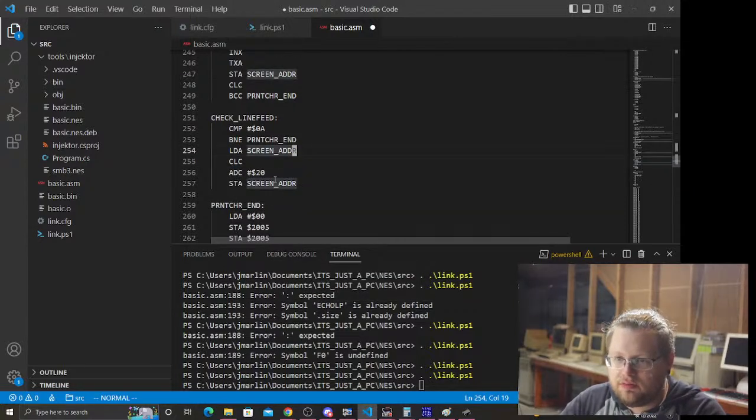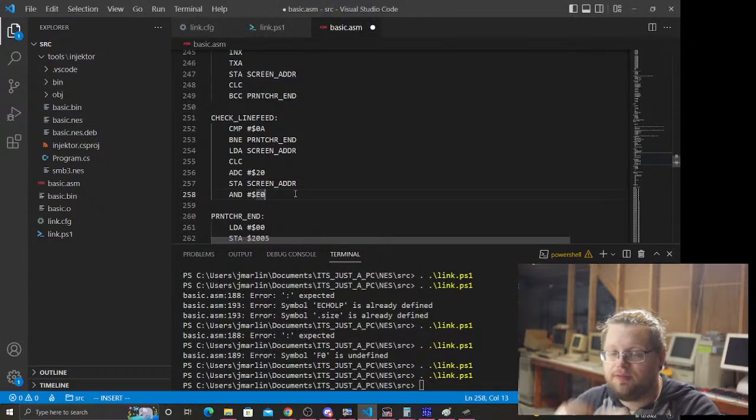We'll load the low screen address byte, add 20 to it, and store that. But then also we can check by ANDing with E0, because that is everything but the low 5 bits. We don't care what's in those low 5 bits.